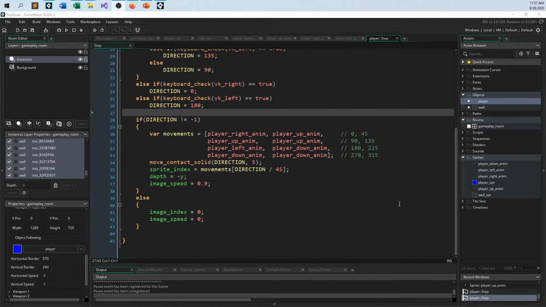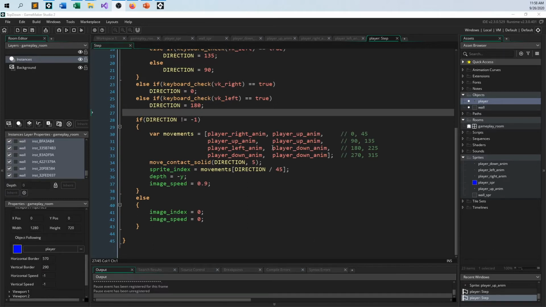Okay, so I've set up my code that handles now all the animations without having to do a whole ton of if statements, like if the direction is 0, do this, if it's 45, do that, and so forth and so on. So I set up an array of 8 different movements. So now you get to dictate which animation you want to show for each of the 8 different directions. And it gets a little tricky since I only have 4 directional movement when it comes to the sprites. If you have an 8-directional sprite, then oh my goodness, you're lucky. You can have all of them.